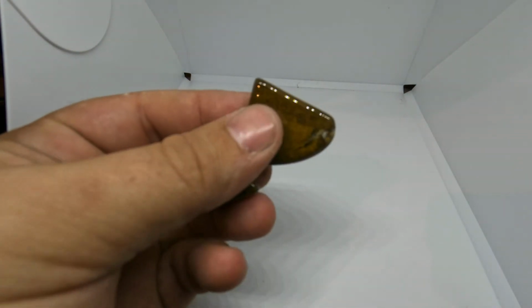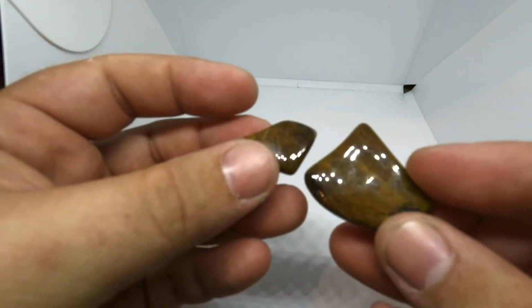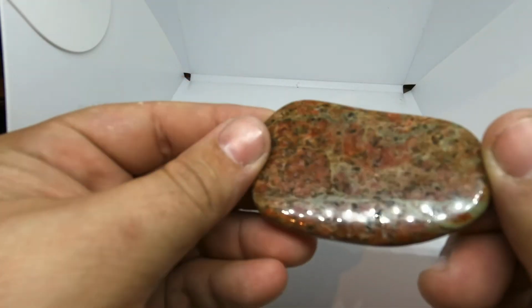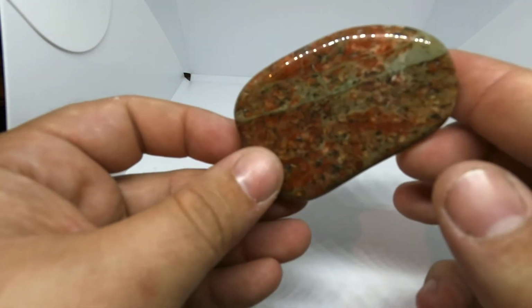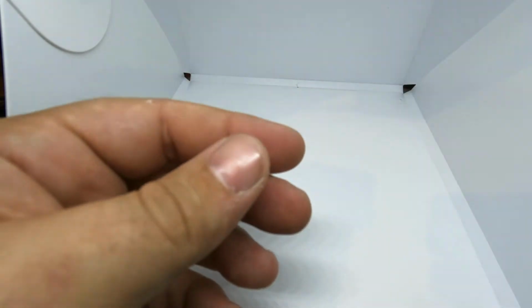Just a couple more here. Some of the Mexican moss that had broken. I think that's what that is. I'm not completely sure. And then last but not least are some slabs that I've been cutting. Just a piece of unakite that I cut up, threw it in the tumbler. It's mostly feldspar, which doesn't do much for me. But again, I'll make a nice magnet out of it. Someone can put it in their fridge.